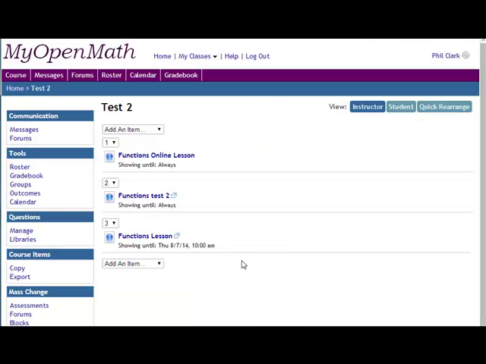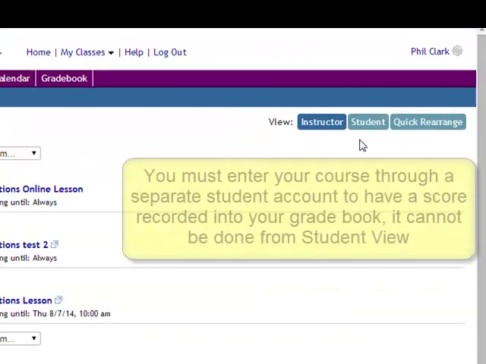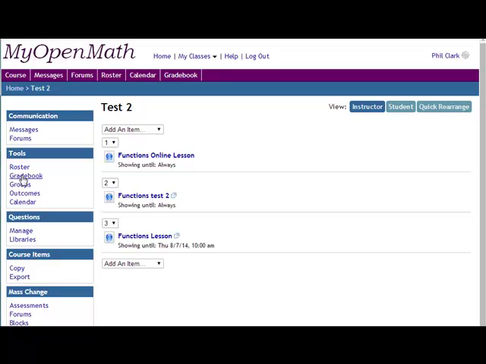With regards to putting a SoftChalk lesson into MyOpenMath lab and having it automatically scored, you're not going to be able to check the scores as an instructor or in student view. You can access the lesson, you can answer the questions, you can get it scored, but it will not record over to MyOpenMath lab. If you want to check and see what this looks like when you enter, you need to create a student account and add your own course, and then try it as a student.